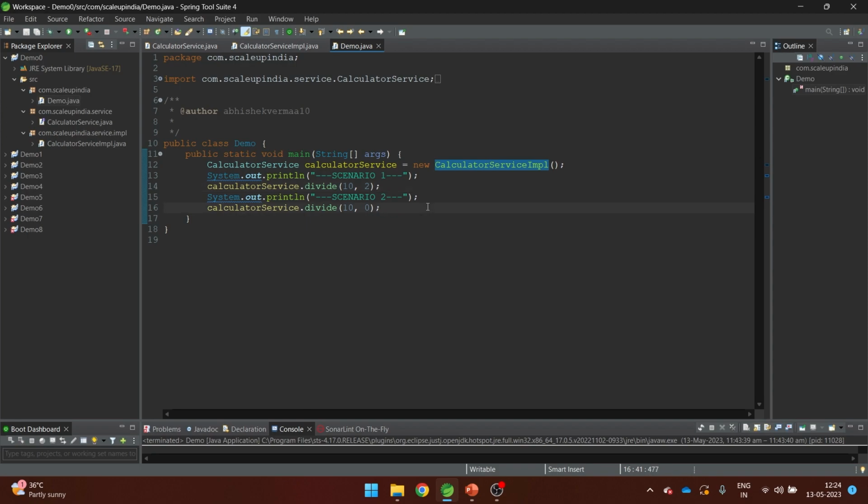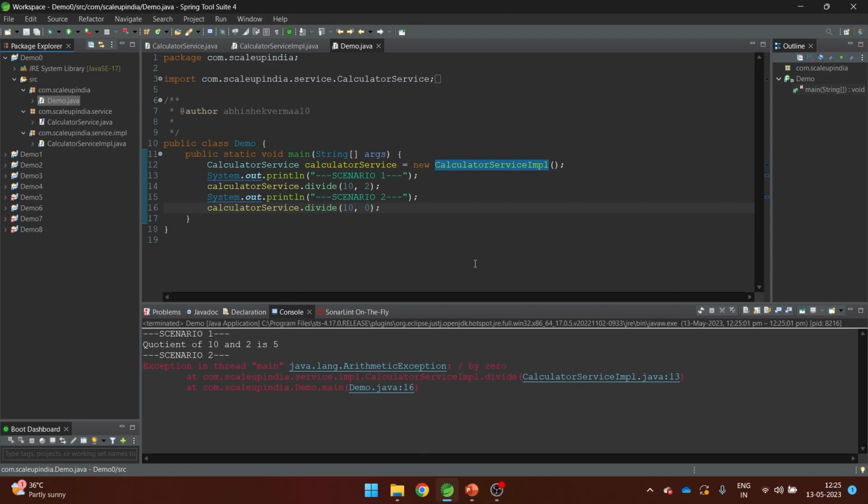Now what do you think is going to happen? Will Java be able to divide 10 by 0? Now as per maths, the answer is no, because math will give you something like infinity. But will Java give you something like infinity? So let's see here. I'll just click here and run the code, and here we see something like this.